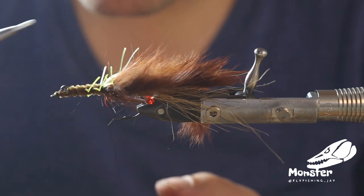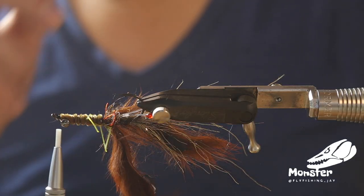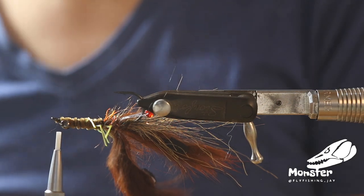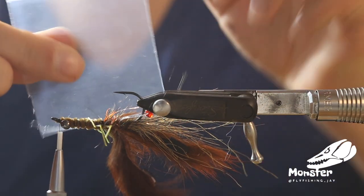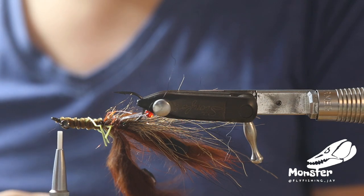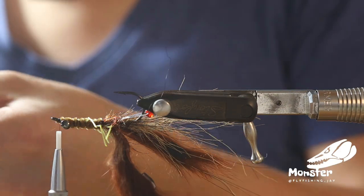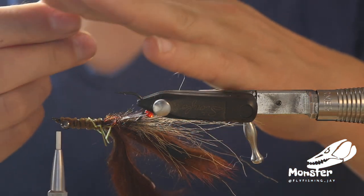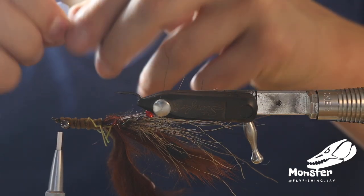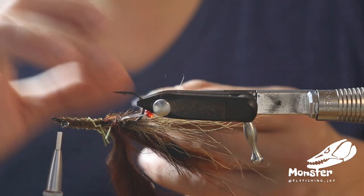Just move the thread through the legs back to the front again. Get the loop out of the way for a second. And now we'll take just a little plastic bag and make sure it's a little bit stiffer material. Just cut our tail. So around that length. We just roll it up, maybe have it like that. So we don't get in the way of the hook.